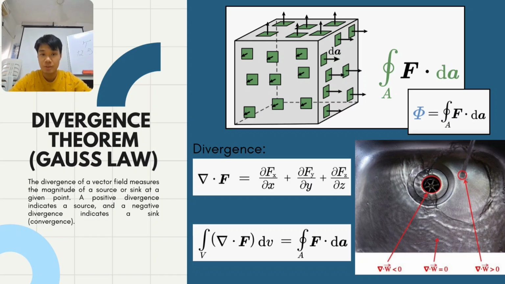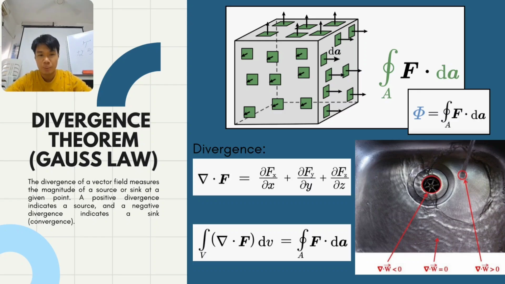The A underneath the integral represents a surface of any 3D body, and the circle at the center of the integral tells us that the surface of the 3D body must be closed. The integrand F represents a vector field, hence a 3D body should have a vector field of 3 components, which are Fx, Fy, and Fz. Lastly, dA is the small surface element that is a vector with a magnitude and a direction perpendicular to the surface as seen in the diagram. It is similar to the vector field F.